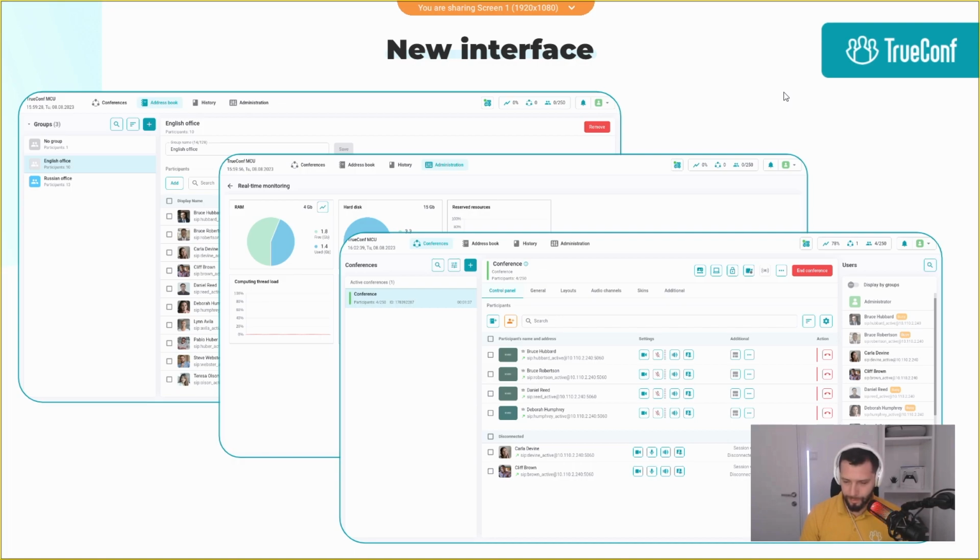Again, this is to help administrators control conferences with fewer problems, to help them find important information and important pieces of the user interface in milliseconds. The new version is much easier to use, much easier to control, and much easier to notice any changes in the conferences which an operator or administrator controls in real time.